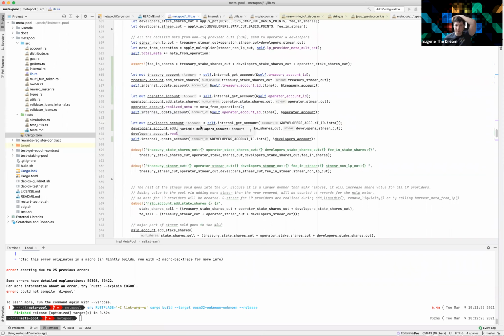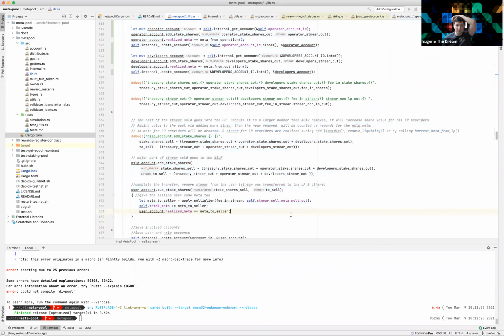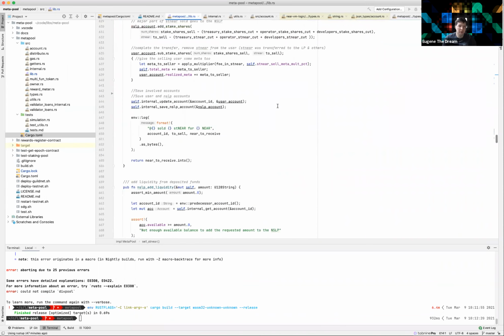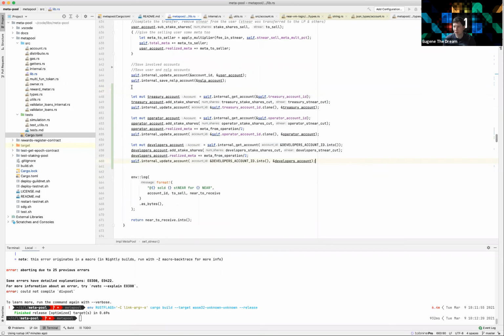So that might trigger some issue because of this operation and that operation. Not sure if you can just move them here so you don't have to deal with this. So can you potentially like move this logic here? Then maybe you will avoid it because you just move this operation.